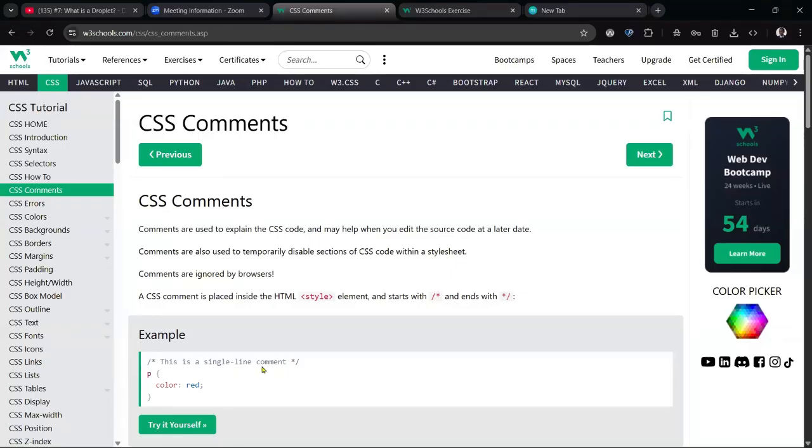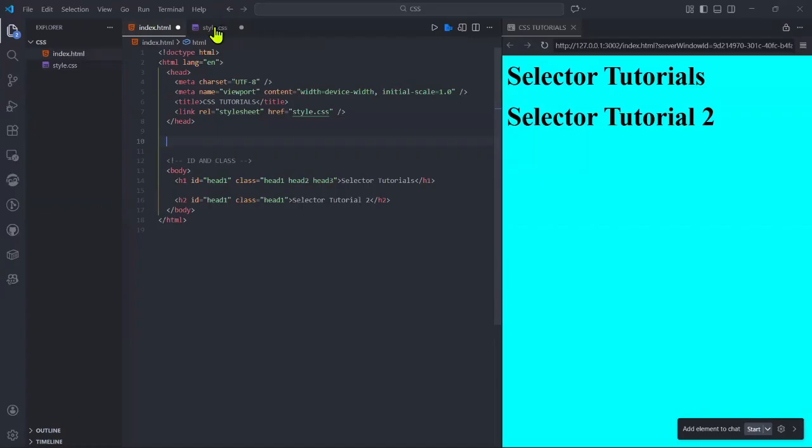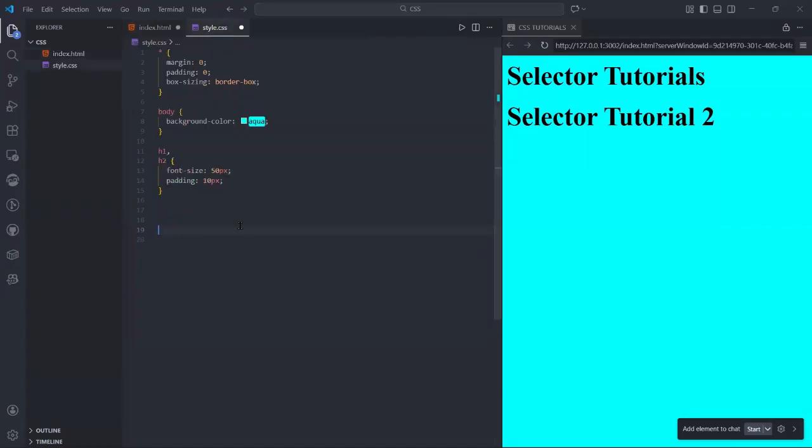So this one is a comment. But this is a different comment from HTML and CSS. Yeah, it's different from HTML. In HTML, you don't add this one. Can I use the one from HTML in CSS, like the one that we did in HTML, control forward slash? Yeah, you can use the same thing. Use the same thing. But I want you to understand the difference, not the shortcut.